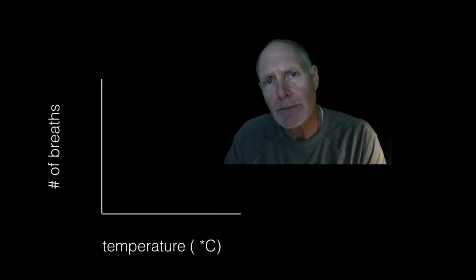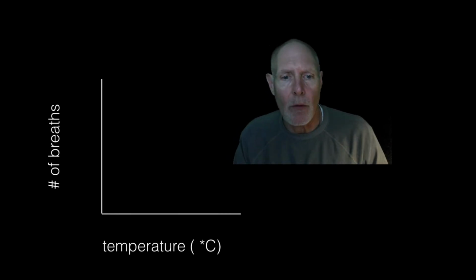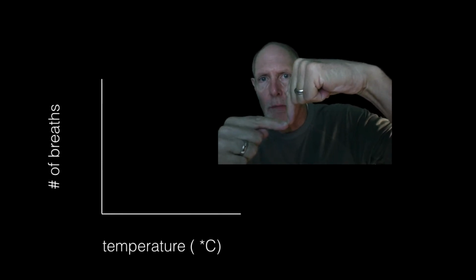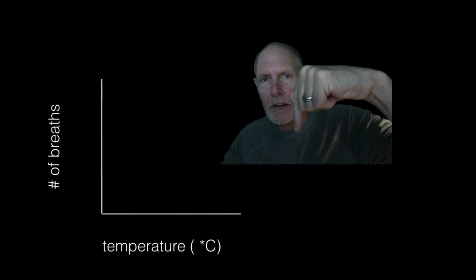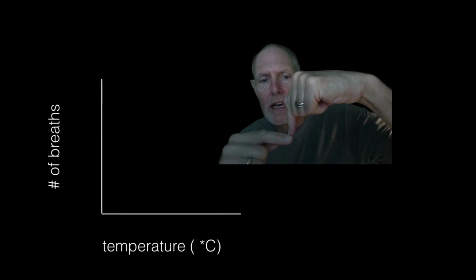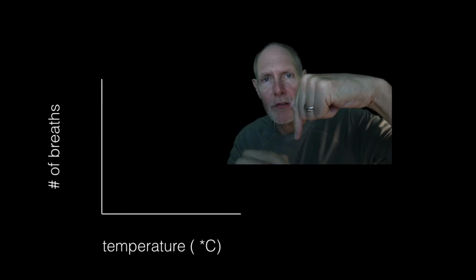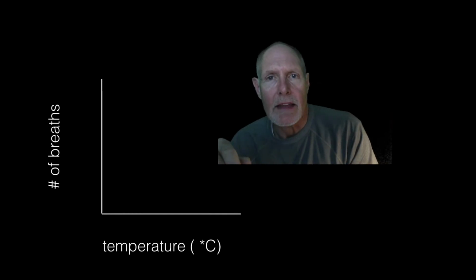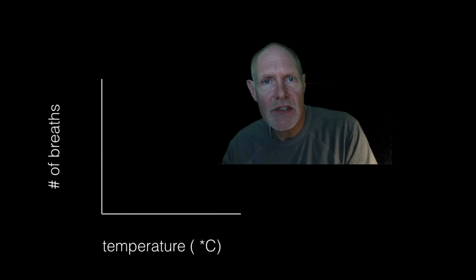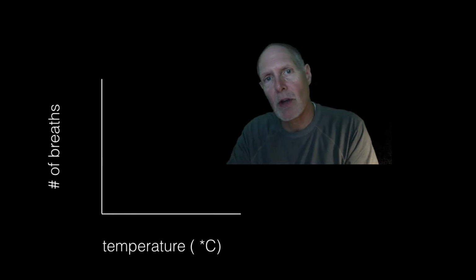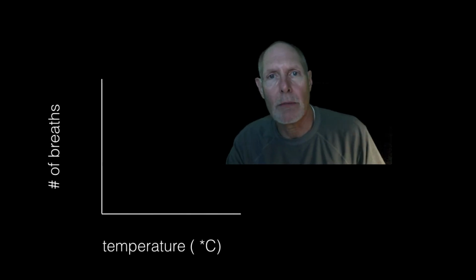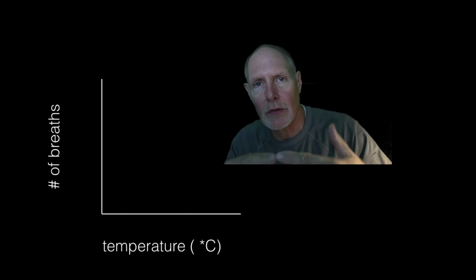So what you need to do is remember that where those two lines come together right here, that's the 0 point, and then to the right hand side on the x-axis the numbers get bigger, and then as you go up on the y-axis the numbers also get bigger. So that's your 0 point. So look at the highest temperature that you have, kind of spread things out along the x-axis, and then you're going to do the same thing along the number of breaths. So you start with 0 down where those two lines come together.